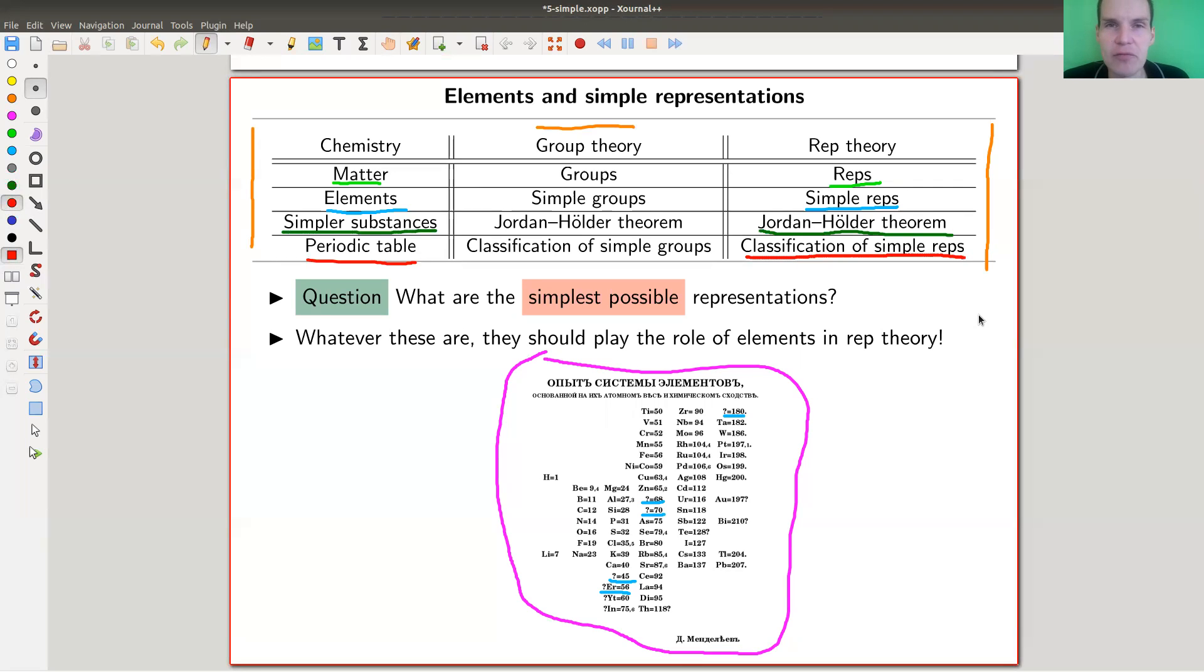So that's the main goal in some sense of representation theory: for fixed group, algebra, whatever you'd like to study, write down the periodic table of simple representations. The simple representations in my, well, that's why I like the word simple, are the simplest possible representations. It doesn't mean they're easy. They're just as simple as possible, right? So simple as possible doesn't mean easy. It could still be of dimension 5 million and 12. If you're really unlucky, that's possible. And some algebras don't even have any single simple finite dimensional representation. So the simplest possible in those cases would be infinite. So simple is not meant as easy, but simple is meant as simple as possible.